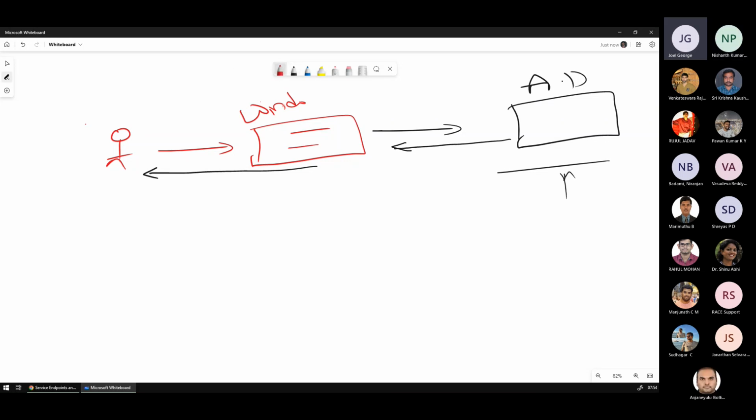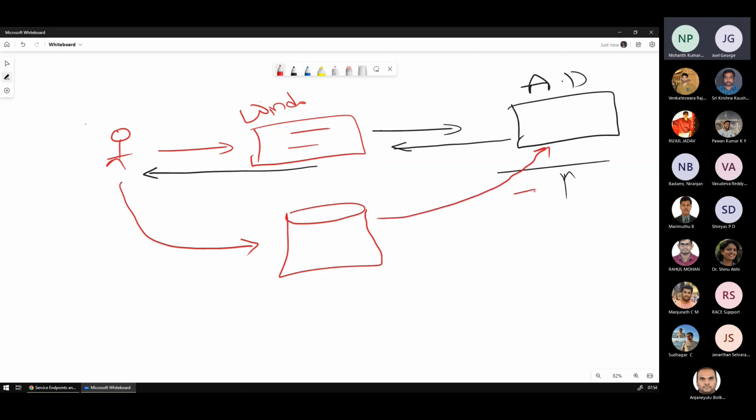For example, this is an HR management database. If Nishant wants to log into the HR management database, he enters the username password. The HR database will go to Active Directory, validate Nishant's credentials and come back and give access. Clear? You have to look from two personas. One is an administrator persona. The other one is an end user persona. You are looking from the administrator persona, not from an end user point of view. Clear?